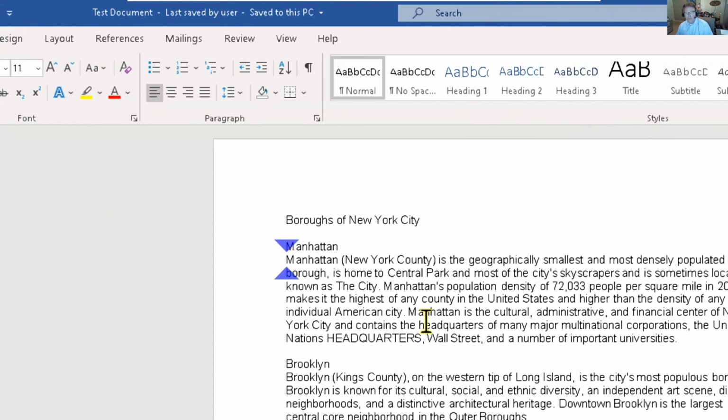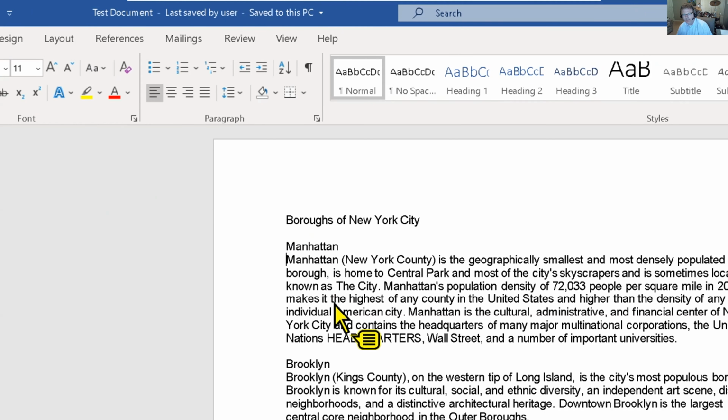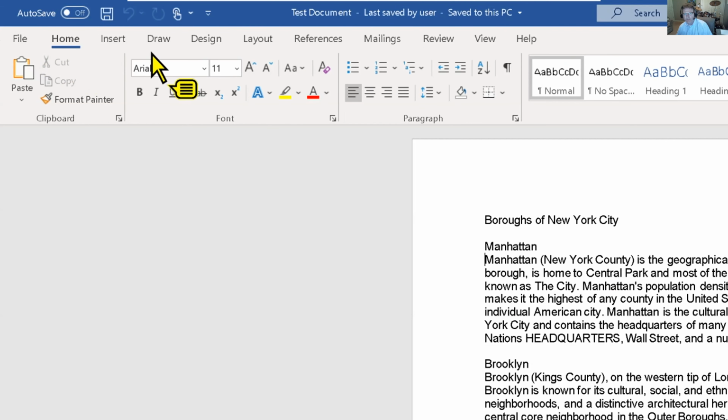So that is our text view. The other tool is the Speak It tool. If I hit Alt Caps S, that's Speak It. I can click on a word if I'm not sure what it is. Mailings. Design. Draw. I'm clicking on words in the ribbon. If you're having problems making out what a word is, you could use mouse echo, or you can hit Alt Caps S and then click on the word. Say it's something in the file menu that you're not sure if you want to click on, but you want to know what it says. Insert. That'll repeat it for you. So I'm going to hit Escape to get out of that.